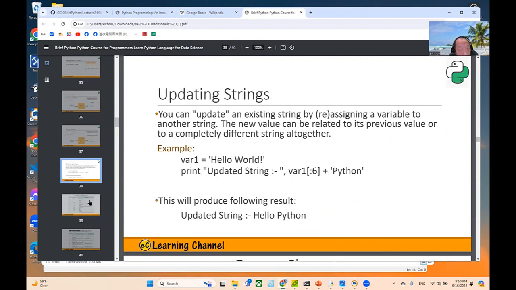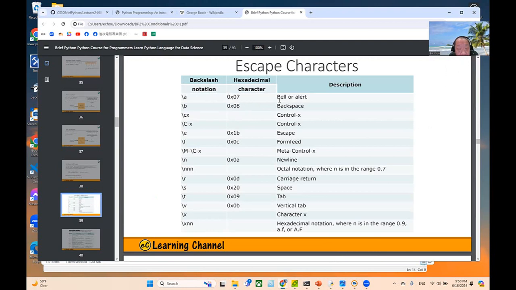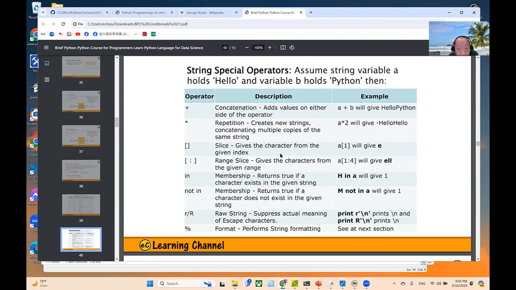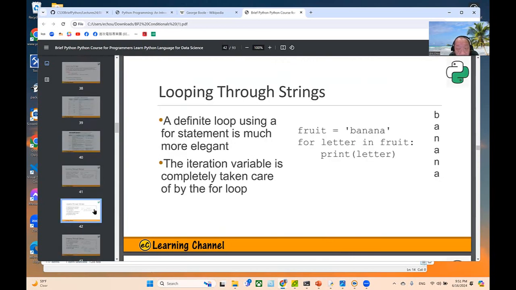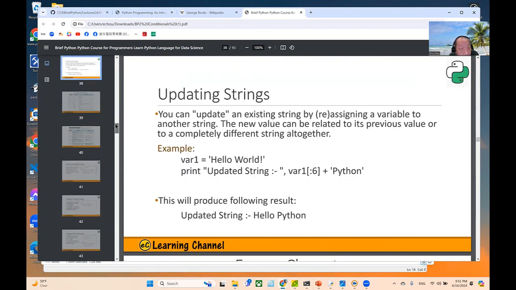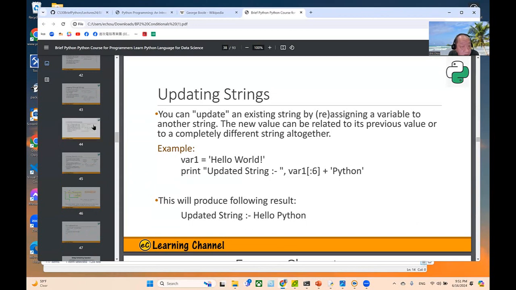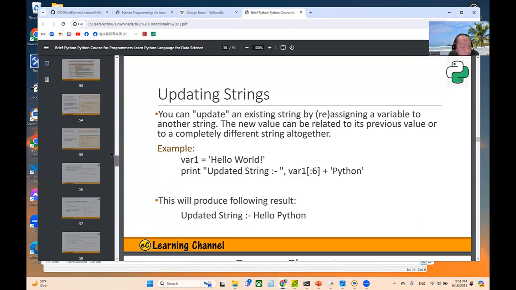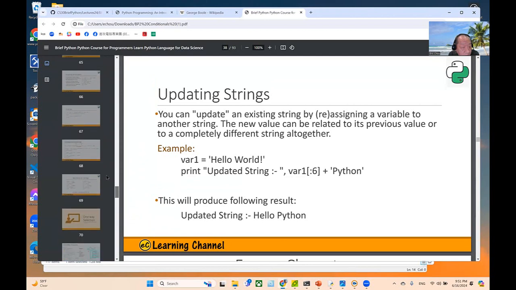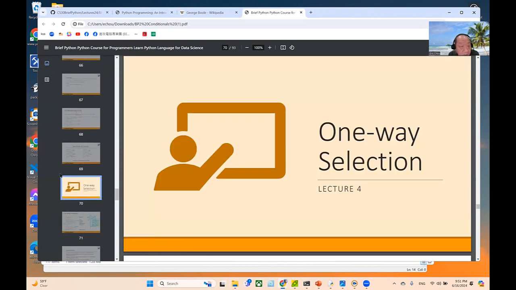And you can update your string, okay? And there are string escape characters and then slicing. Okay, this we will cover next week. It's too complicated. I cannot finish it. So today we are up to here, the update of the string, okay? Any question? No. Next week we'll finish the string and the tuple and list. Okay, we'll finish the string next time. And then one-way selection. Okay, next time. Any question? No question. We are up to here.